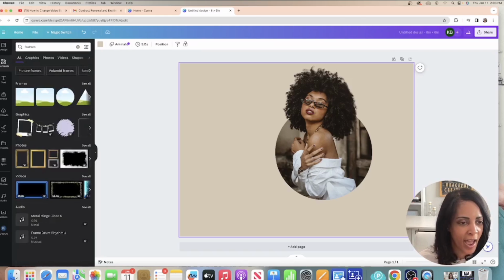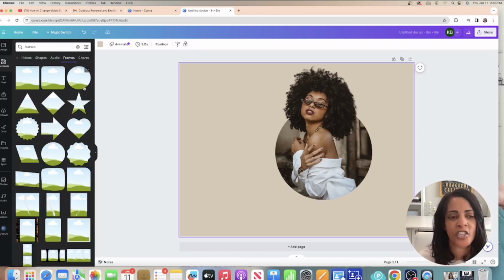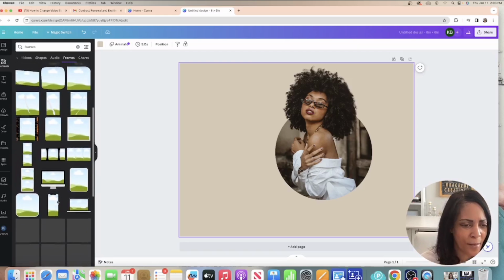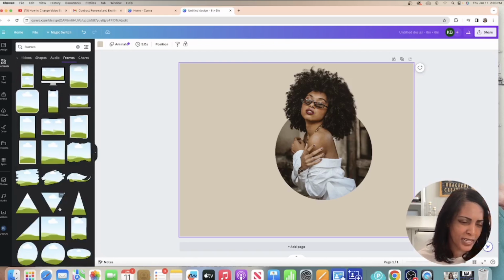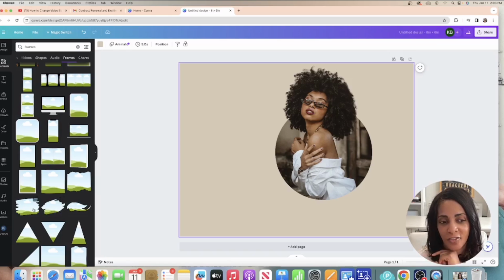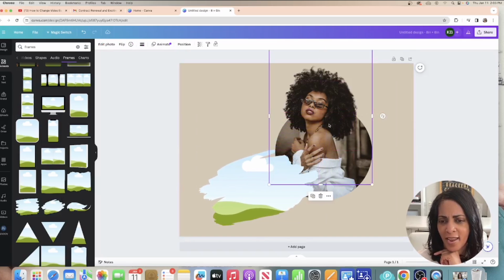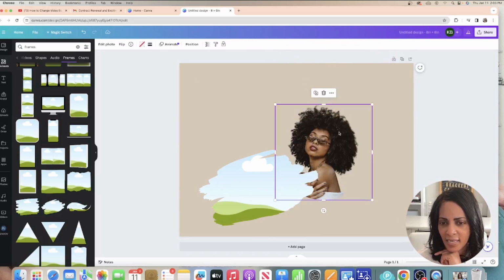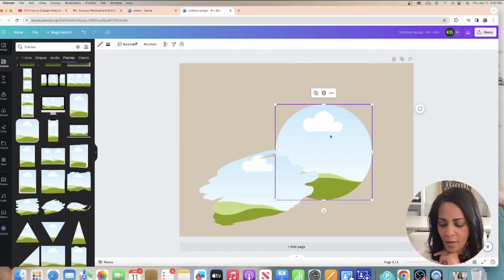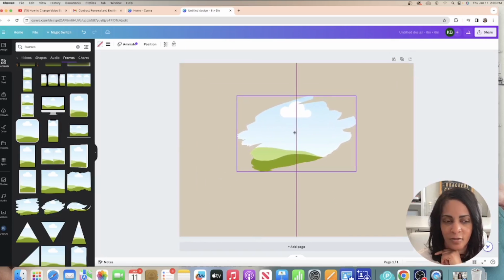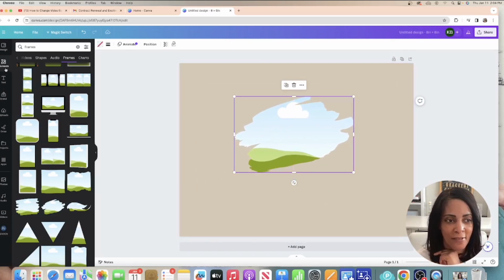And let's try another different shape of a frame because the circle is really easy, right? But what about if you want to use something different? So these cool paintbrush strokes, these are really cool. These are really popular. So let's do one of these, right? I'm going to go ahead and delete this, delete that one, and let's do this one. This time I'm going to use one of my photos.